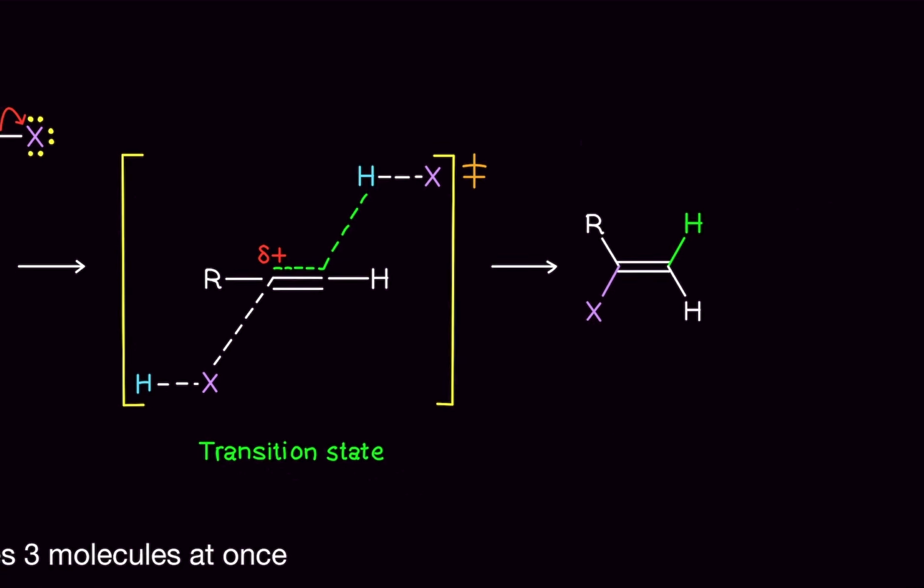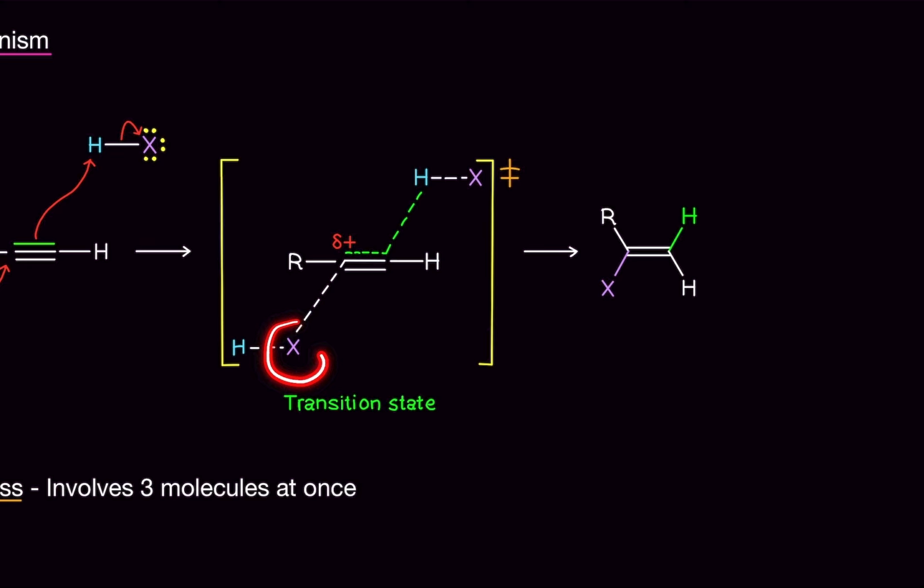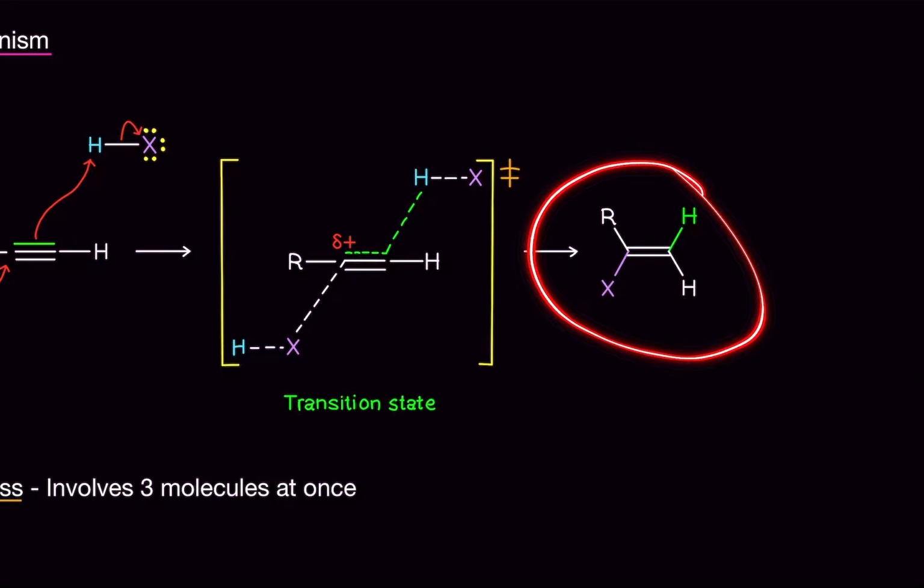So what's going to happen is the halogen is going to be attracted to the more substituted carbon because it has a partial positive charge. This one has no partial positive charge, it's going to bind the hydrogen. And that's what we have here. So same thing, we got the same result, except we have our halogen bonded there. And this one. So same thing.